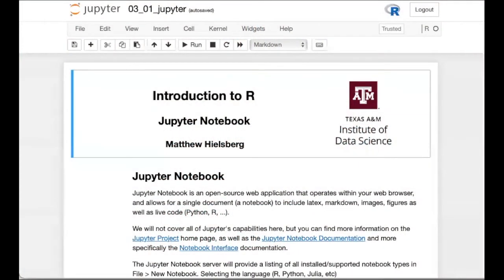In this video, I will be describing Jupyter Notebook and its basic interface. Jupyter Notebook is an open source web application that allows us to create content using HTML, Markdown, and even LaTeX, and then combine all that with special code cells, all within a single document that is called a notebook.